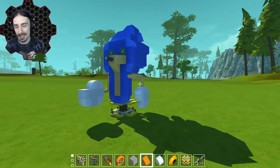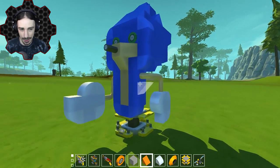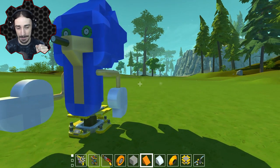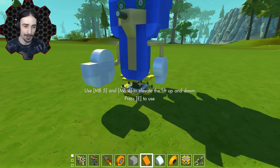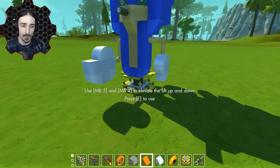But all we have left is the most important part of Sonic, his legs. Now, these just aren't gonna be any ordinary legs. These legs, they gotta go fast. So we gotta make sure that these legs are going to be able to go fast, as well as not interfere with the rest of his body, and that's gonna be the tough part, but I got some ideas. It's gonna really help, and I know that these movie producers are gonna see this video, no question about it. And if they thought they were impressed already, once they see Sonic's legs, that's when they know they're gonna have to cough up some dough.